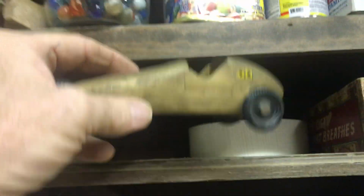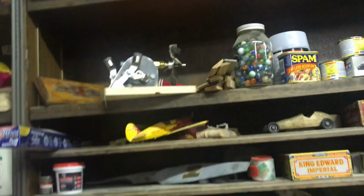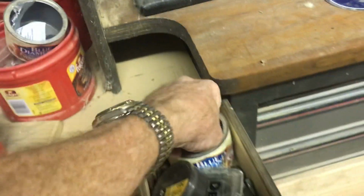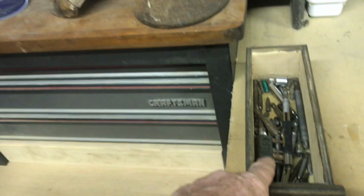Here's another little Pinewood Derby car somebody made. Anyway, nice stuff. I like the benches and I like the shelves. Here's something that I really like about this that I use. You know the little bits you put in your drill driver? This is every bit on the planet that I own right there in that drawer, except for these right here. These, the difference between those and these, I use these.